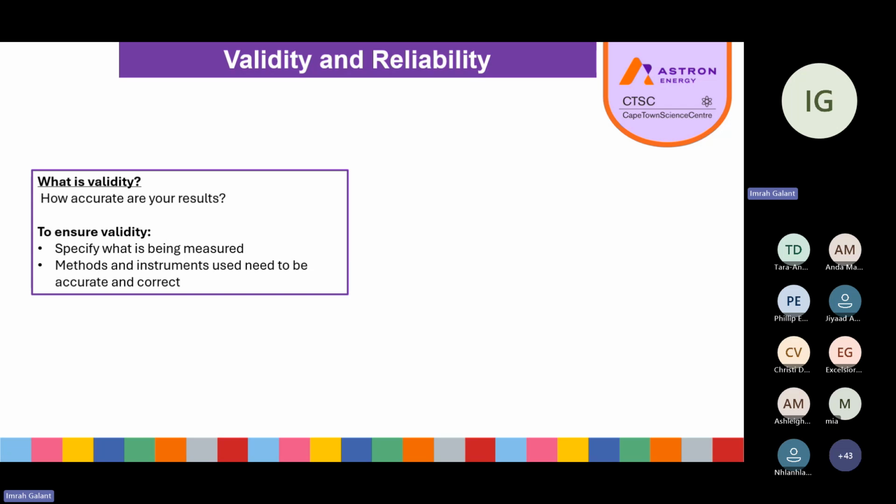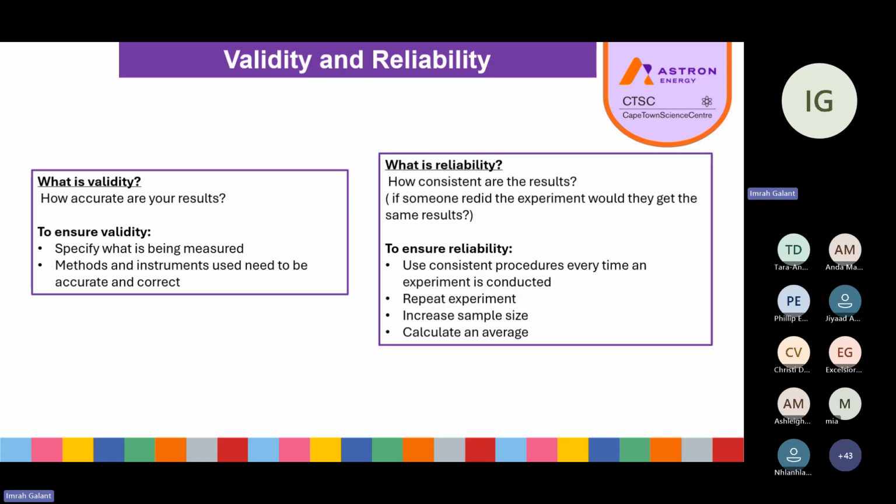So, for example, if you need to measure maybe water or something, you're obviously going to use some sort of measuring device. Obviously, it won't be a ruler, for example. Next up, guys, I'm going to look at reliability. Reliability looks at how consistent your results are, basically how consistently a method measures something.